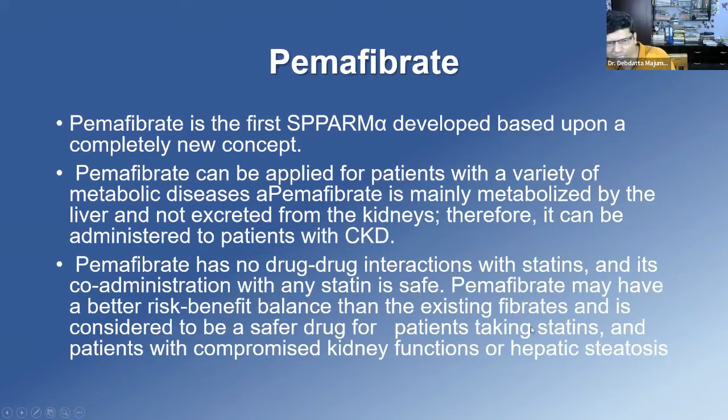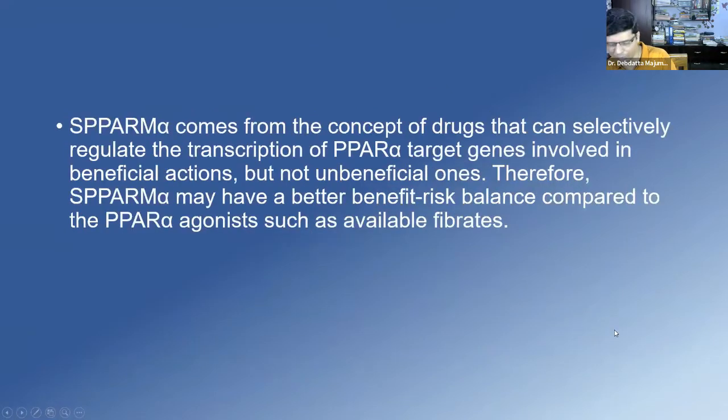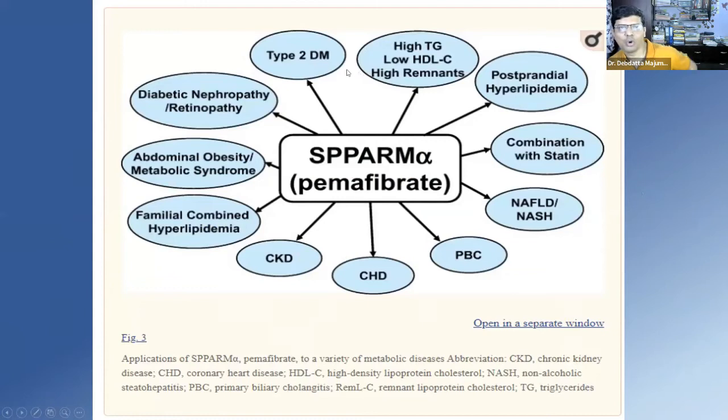In patients on statin, patients with compromised renal or liver function, in all these patients, can you use this new drug, given its mechanism of action? I think this will summarize who the candidates for this new drug are. Type 2 diabetes, and all the associates of type 2: diabetic retinopathy, metabolic syndrome, combined lipidemias, renal dysfunction, coronary heart disease, primary biliary cirrhosis, NAFLD, combination with statin. What more do you want with this improved fibrate?